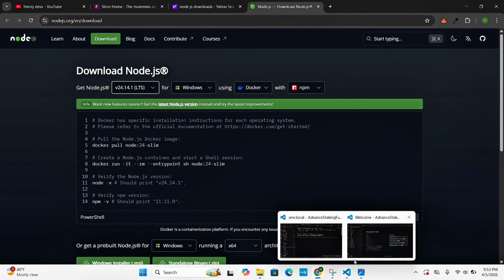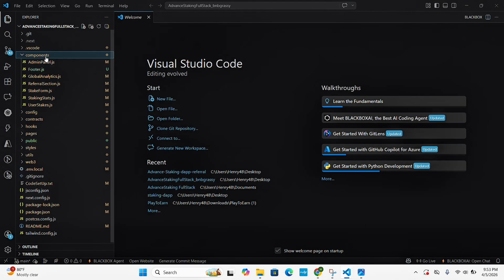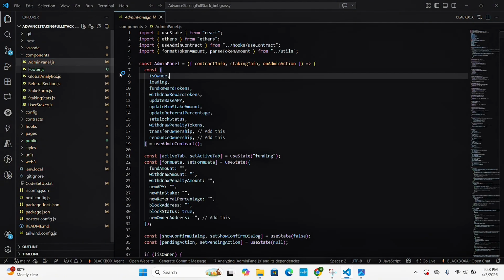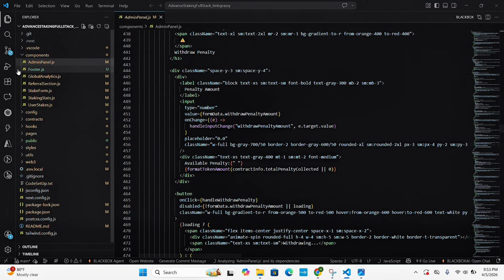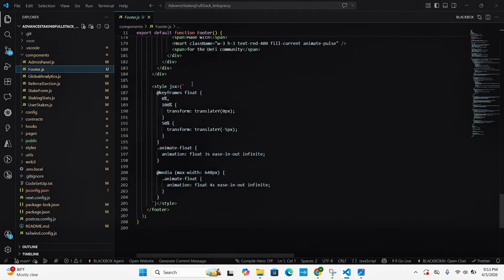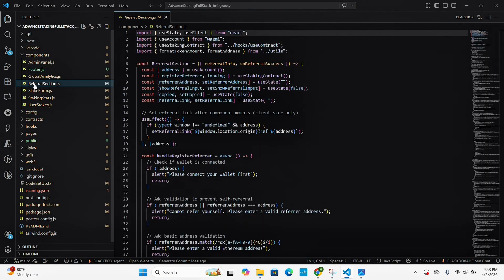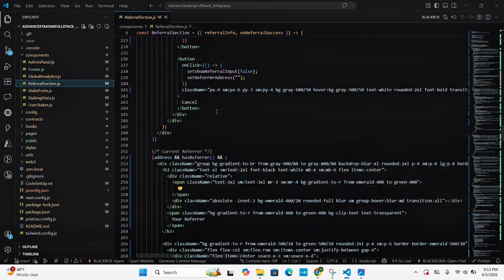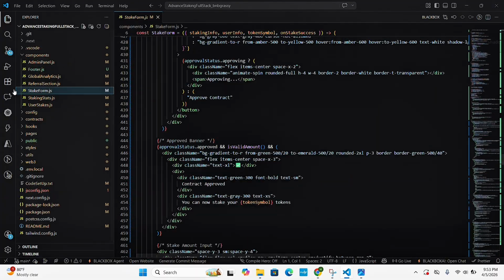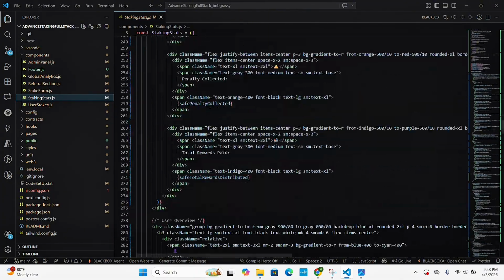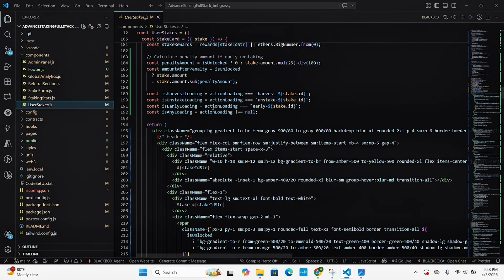So the next thing we should do is head back to our Visual Studio Code. As you can see, this is the staking software, and this is the component folder, and this is the JS file. This is the admin panel code. As you can see, we have written a huge amount of code for the admin panel, and here is the footer section. This is the global analytics JS, and this is the code we have written for it. Then we have the referral section code, the referral section page, and here we have the staking form JS, which is the JS file for the staking form. We also have the staking stats JS, which is the whole code we have written for staking stats, and the user stake JS, with the code we have written for it.